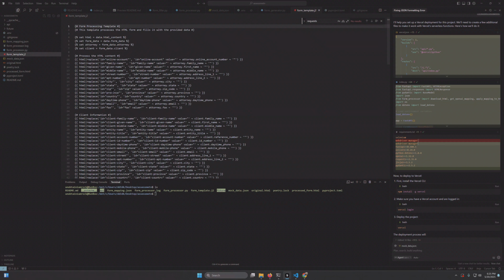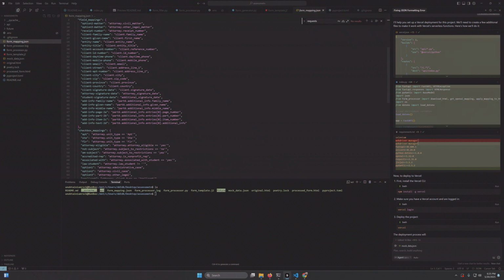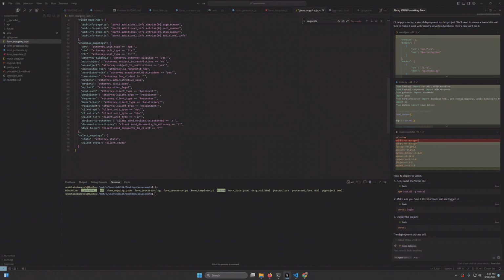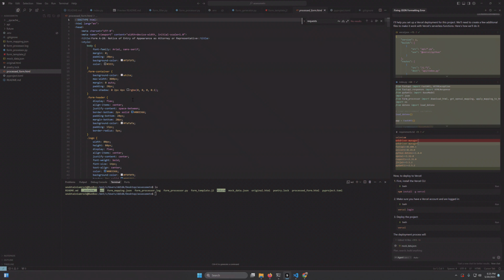So the main role that AI is playing here is it's generating mappings between web data and JSON. And so what that looks like is it will go out and request it, and it will give you back these mappings in this mappings JSON thing. And then this is programmatically parsed to then create a processed form, which is basically the desired output.